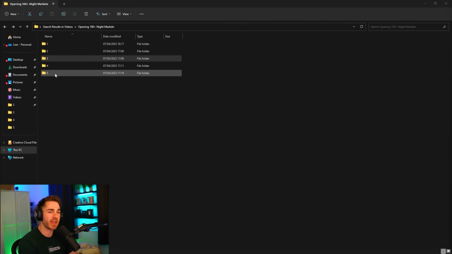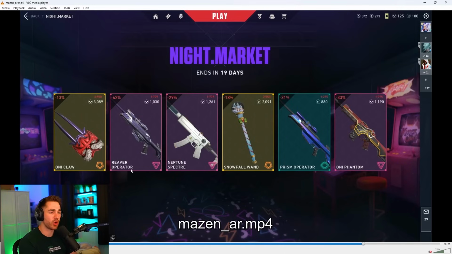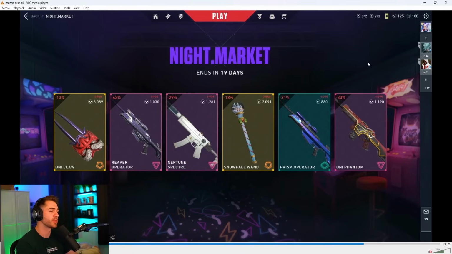The person coming in 3rd place was from folder number 5, and it was Mazen, who was trying to amaze us. And Mazen had an Oniclaw, Reaver Operator, Neptune Spectre, and an Oni Phantom, and that was an 8 out of 10. Congratulations, Mazen, you get one of these skins for yourself. If it was me, I would go for the Oni Phantom. I feel like you're going to end up using Oni Phantom the most. But whichever one you like the most, pick out for yourself.